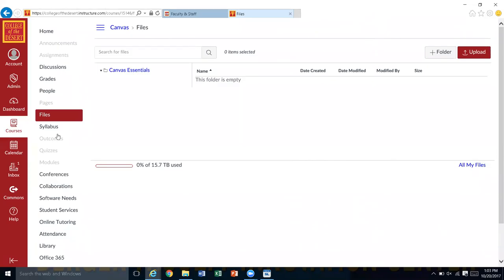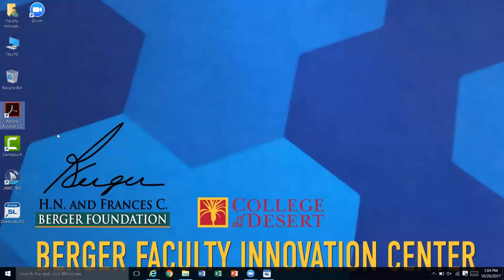So you could put all of those files in a folder called quizzes, and you know that you're going to be using that material to build your quizzes. So it gives you the option of organizing the documents. And in case anyone has forgotten how to create a zipped folder, let's see if I can find some content.